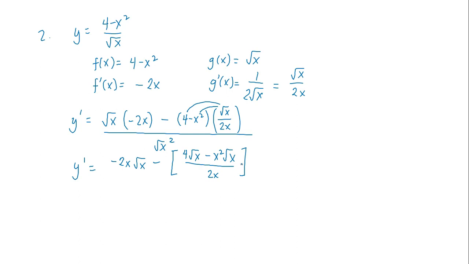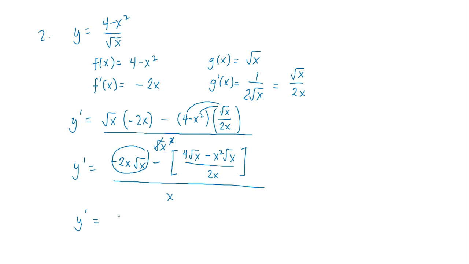Okay? So, in the denominator, we can cancel the square root and the square. So, we have x. Okay? But I think yung numerator natin medyo problematic pa siyang tingnan. Okay? So, kailangan itong negative 2x square root of x, kailangan makombine natin siya dito sa 4 square root of x minus x squared square root of x all over 2x.